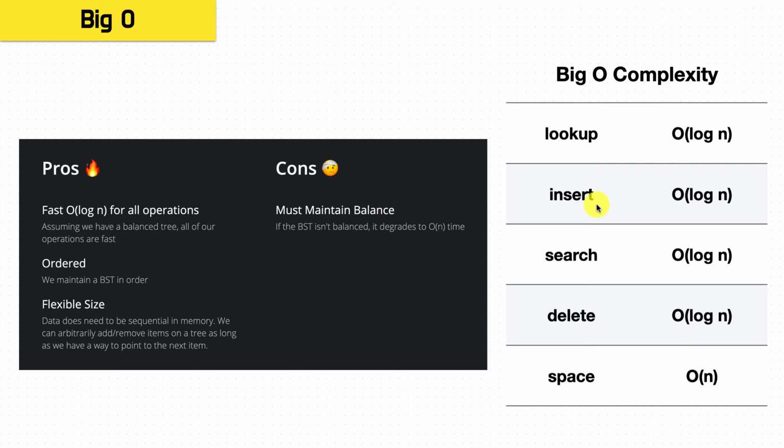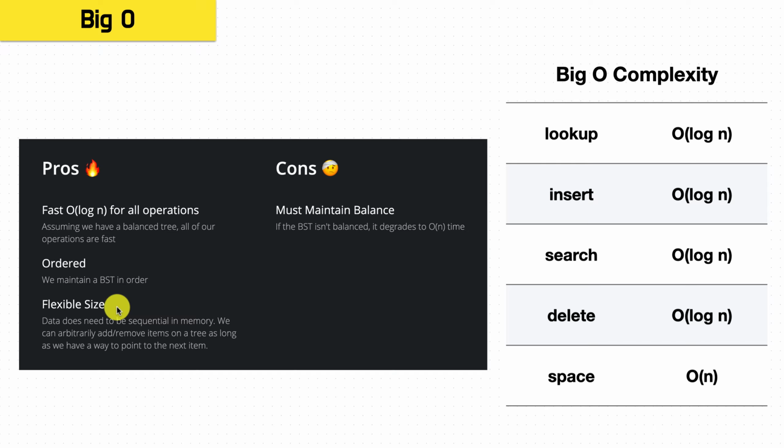Then it's the same for search and delete. You simply use the ordering of the tree to find the node that you want, and because you're eliminating half the nodes with each move you make in the traversal, these are also going to be log n time. So this ordering not only enables us to get this log n time, but it also gives us a relative understanding of where items can be located in a tree, which can be useful in interview questions.